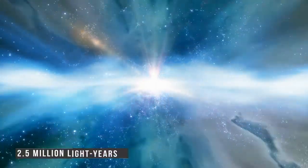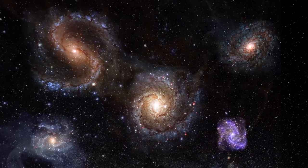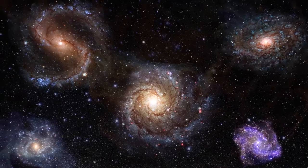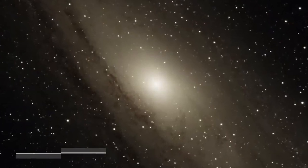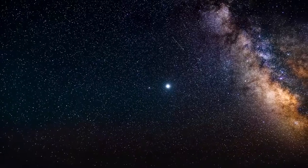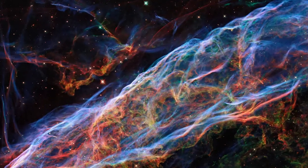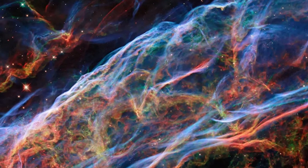Located 2.5 million light-years from Earth, Andromeda is the closest large neighbor to our galaxy, the Milky Way. It is thought to have had a number of interactions with other galaxies and globular clusters, forming structures such as Andromeda's giant stellar stream. However, with the benefit of modern telescopes, we know that galaxies aren't cloud-like at all, but are made up of billions of stars. This means astronomers now reserve the word nebula for genuine clouds of gas and dust located inside our own galaxy.